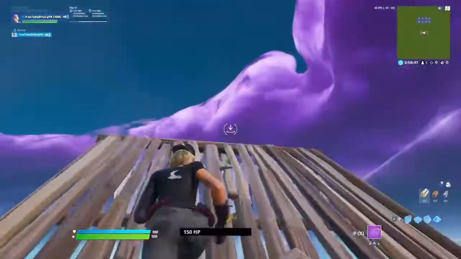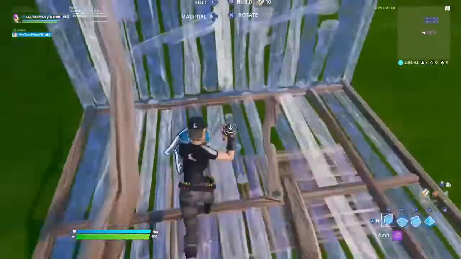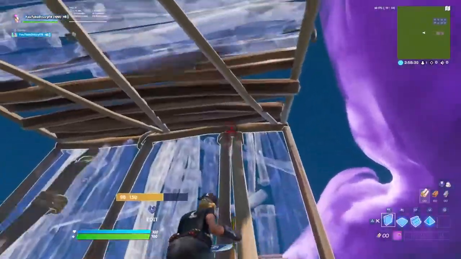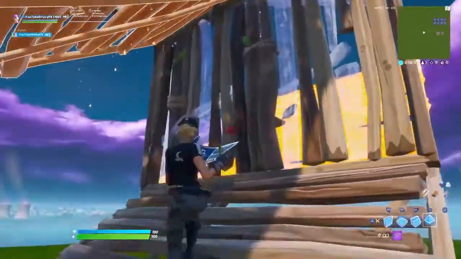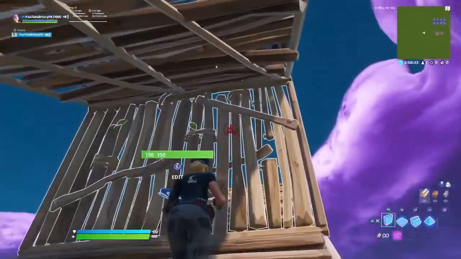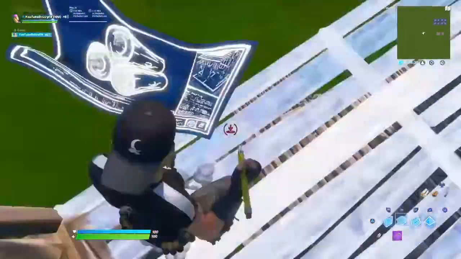Alright, for the next one, I don't really see anybody do this move, but this is what it is. So when you're double ramping up, this is what you want to do. You want to put a wall, pyramid. And say if I want to go this way right here, I'll come up, face this way, but I'm bringing myself around just to go this way.